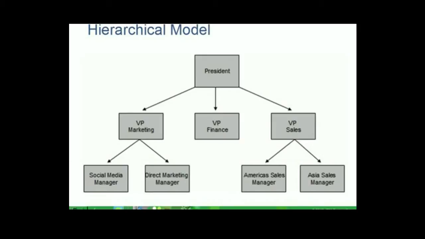The hierarchical model organizes its data using a tree structure. The root of the tree is the parent followed by child nodes. A child node cannot have more than one parent, though a parent can have many child nodes. This is depicted in this figure.